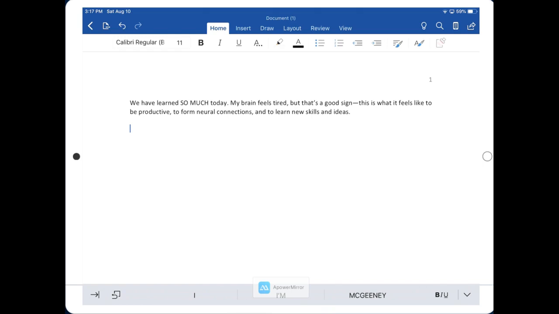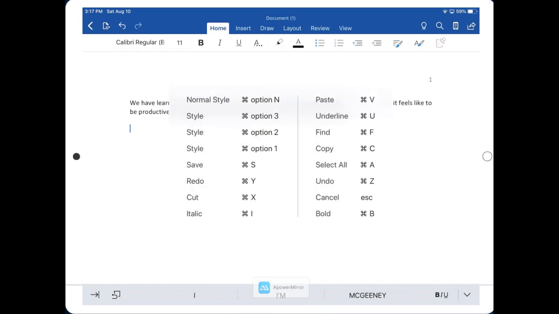Do this. Hold the Command button on your keyboard until a little window pops up. The Command key is the one that's CMD. It's next to the space bar for most keyboards. Continue holding it down until you see this. These are shortcuts you can use. So to save, hold Command and then hit S on the keyboard, and then you can let go of both.